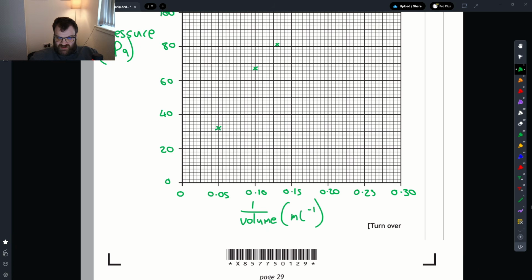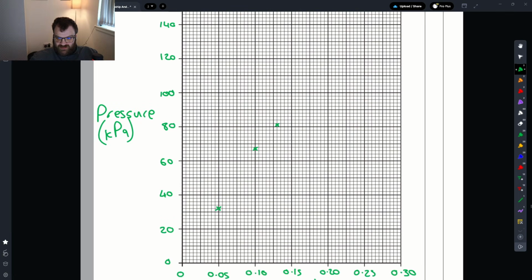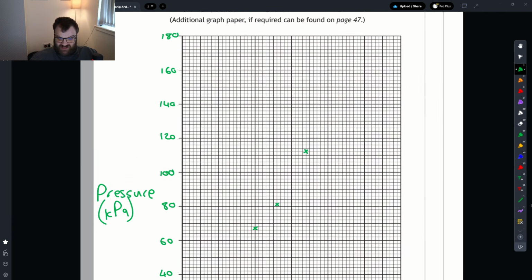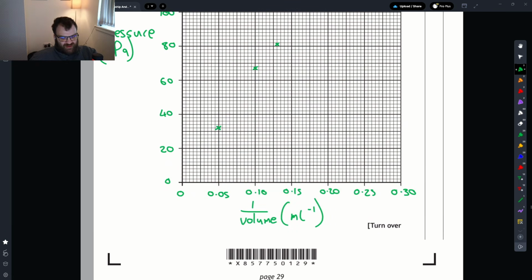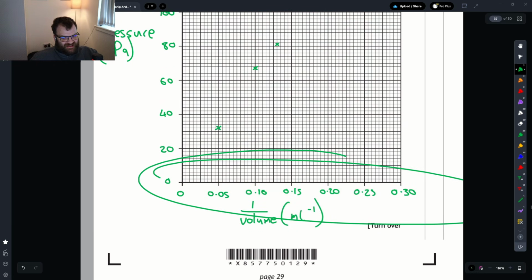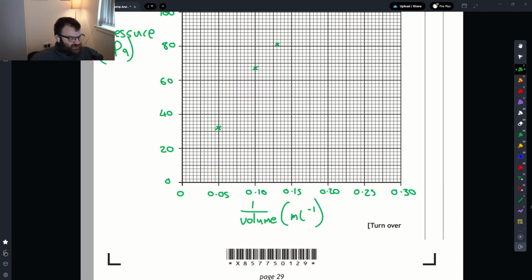Then we get to 0.17, which would be 4 boxes along from there. 17 goes to 112. 1, 2, 3, 4. 110, 112. And then 0.25 for the last one, straight on a line, which is nice, up to 160 on a line as well. So they're actually quite decent on that one. They've been a wee bit awkward, as they're not all sitting neatly and tidily on each of those points, so it makes it a wee bit more tricky.